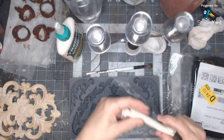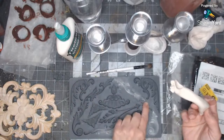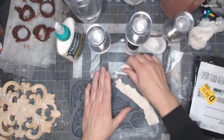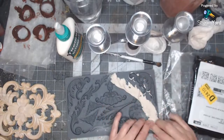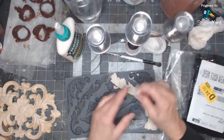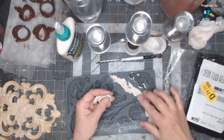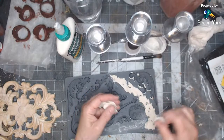This is a new thing of paper clay, so hopefully it will work. Maybe I only need up to here. Okay, so let's try it. Again, the only way to know is, let's try to do the whole thing, and then we can always break it off. Paper clay.